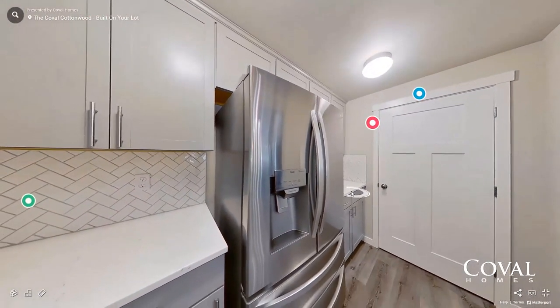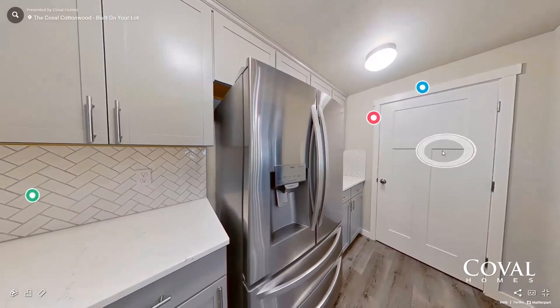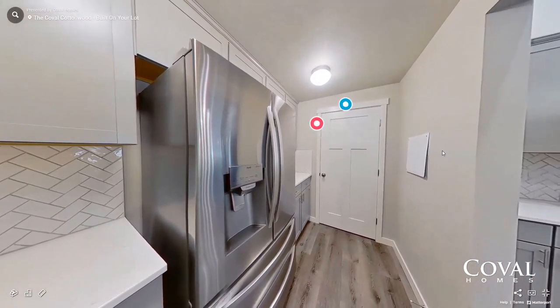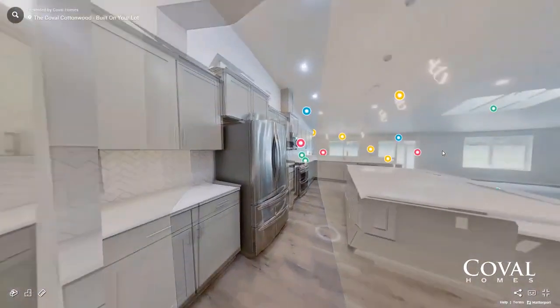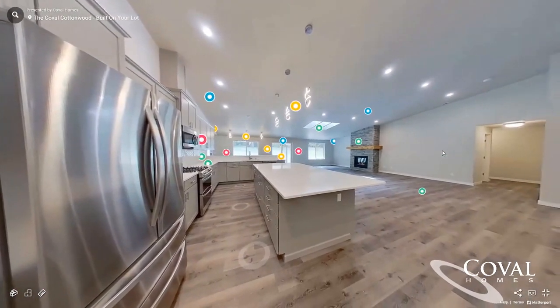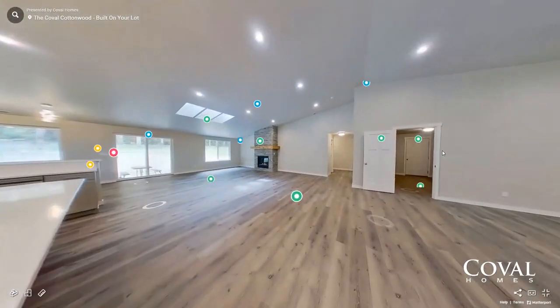And then in this room is actually the HVAC furnace, which is nice. A lot of homes, including old Coval homes, we used to put the HVAC in the attic or in the garage. You don't want to have to climb in the attic to change a filter. You don't want to go in the garage and take up space. Having the HVAC in this little tucked away dedicated closet, it runs better. It's still nice and quiet, and it's easier to service because eventually things have to be serviced, right? Even if it's just a filter. So that's the kitchen and the pantry.